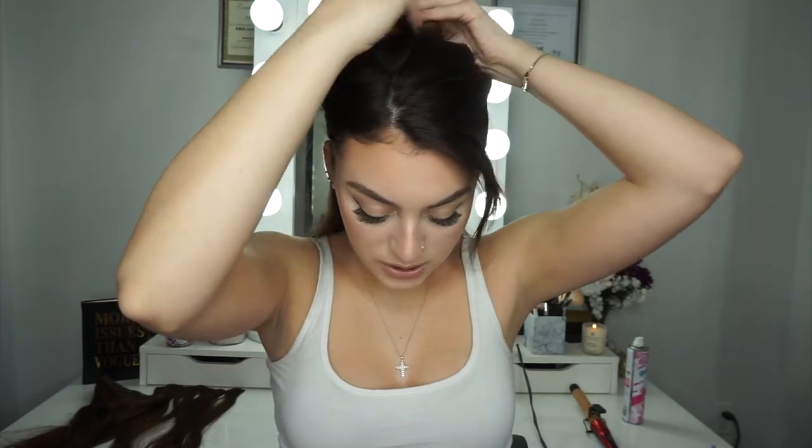So the first thing I'm going to do is just take my thumbs and section off this section right here. I go right above my ears, or right by my ears, and I just make this into a little section, a little bun, and then clip that up. So now I just have the bottom layer of my hair — this is where I clip in my signature weft.